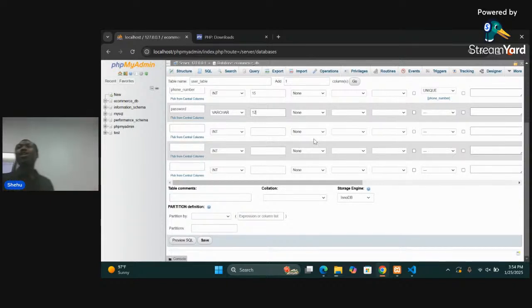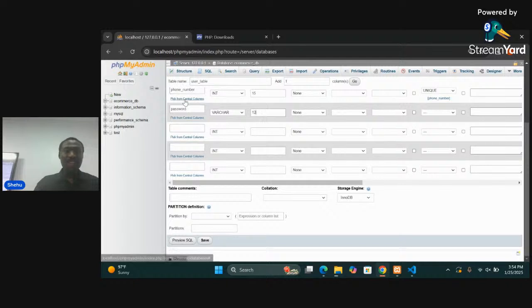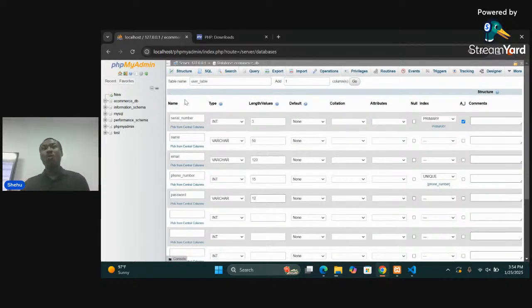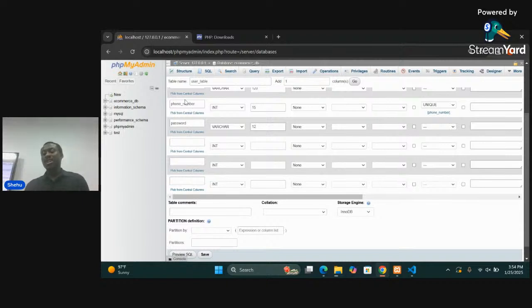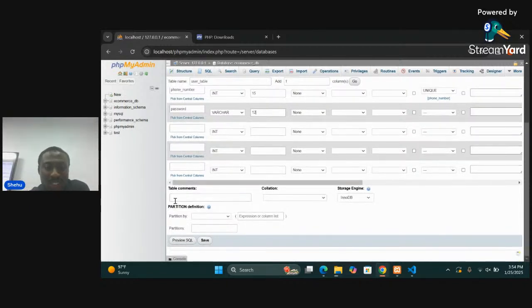Very, very importantly, please mind you, the name, no spaces, please, on the column names here. No spaces. If there should be space, it must be an underscore, please. If not, you get an error. If not, it will not even work. Conventionally it should be small letters. You can put capital letters, but it should be small letters conventionally. And please, no spaces. If there must be space, let it be an underscore. So once you're done, here at the bottom you have save.